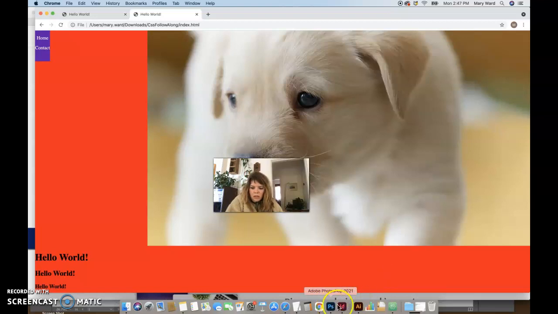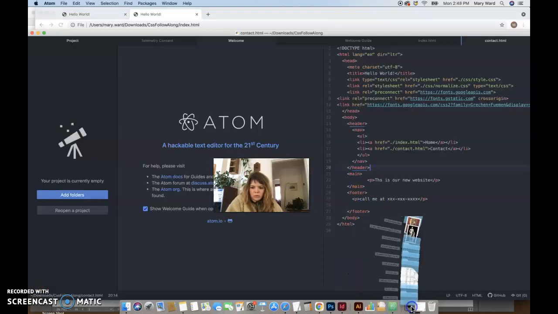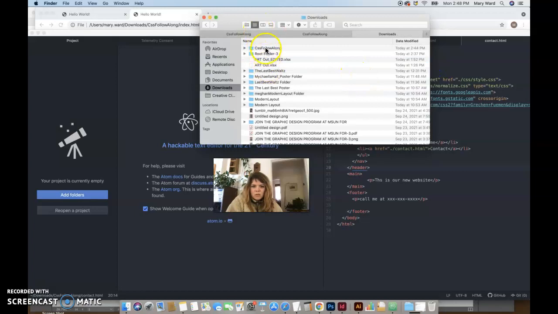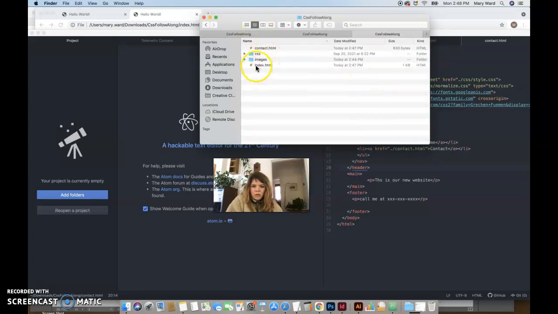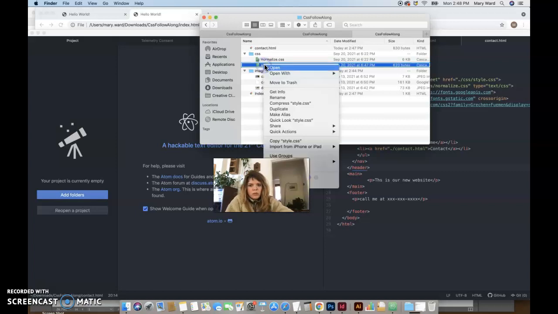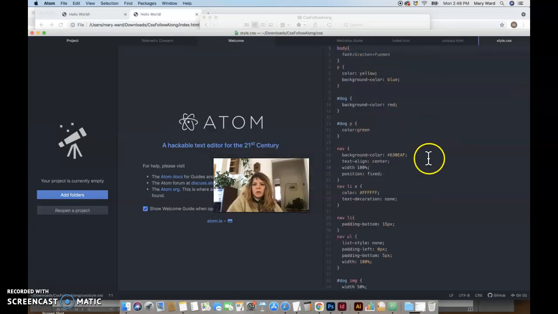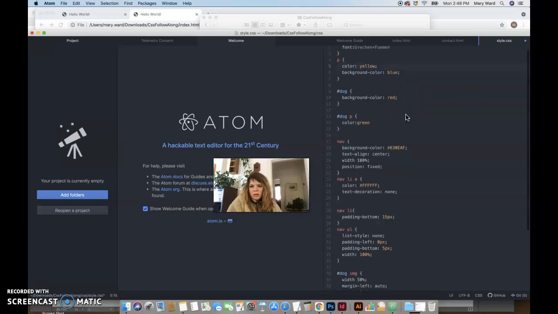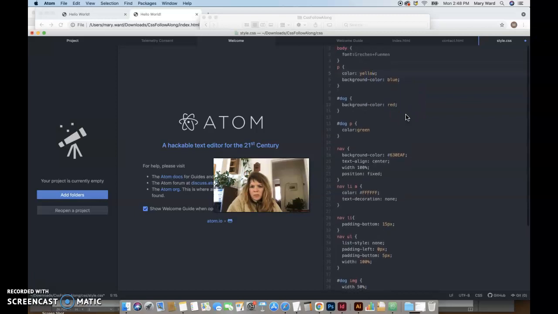And then let's go back into the CSS file. So we'll just do a control click, open with Atom. Yep, there's your Google fonts. We might need to put a space there. I don't know if it really matters. I'm not sure if that was working or not. We might need to put a space here too.